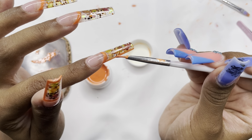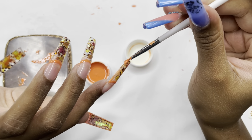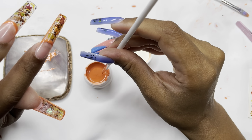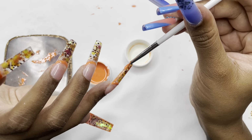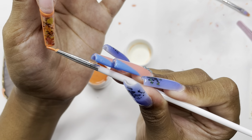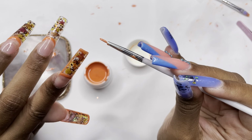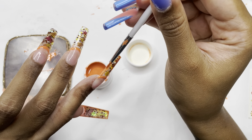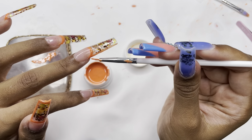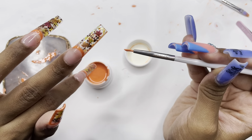So I just want to remind you guys, I am a lefty, so I was using my non-dominant hand for this. So if the lines look crazy, I'm sorry. I tried my best to get these lines straight and the French part down pat. I hope they came out good. I like them so much. I think this set was so cute. I love this fall set. I love the colors, the glitter. It came out so beautiful. But like I said, guys, please don't judge me on the lines. I am using my non-dominant hand.